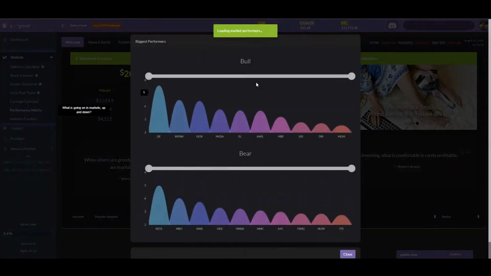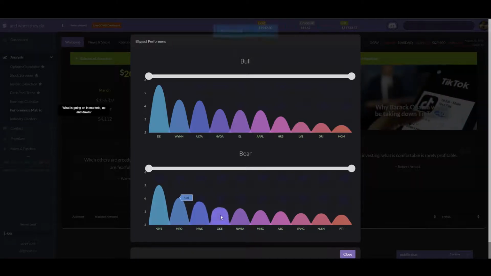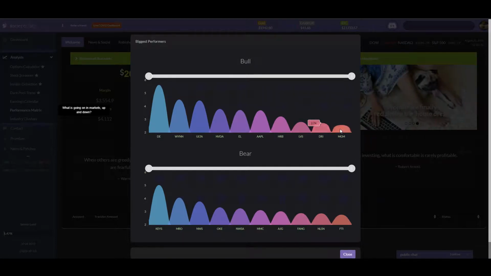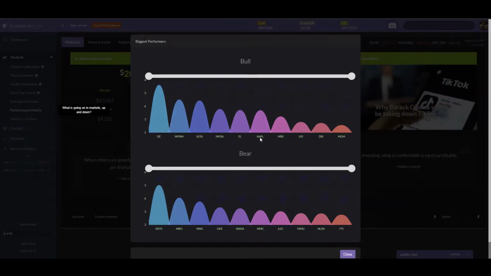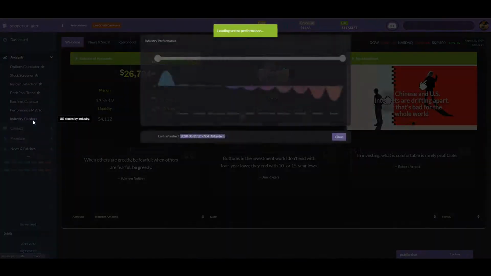Performance matrix, where we have the bull movers and the bear movers for that day. We're trying to include more stocks. As we include more, we find that the movement becomes less interesting. You'll see a lot are moving below 2%, but do we want to know about those? It's hard to say. Perhaps more options is better, but obviously we see 10 in each row, so that's pretty good for now, we think.